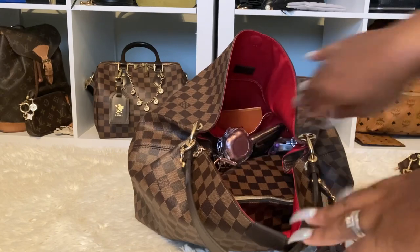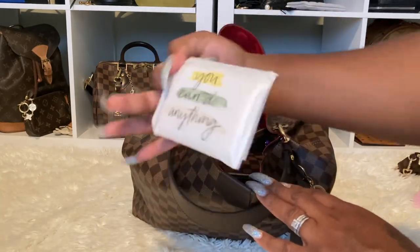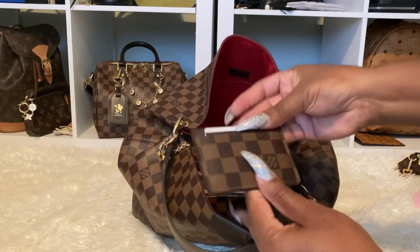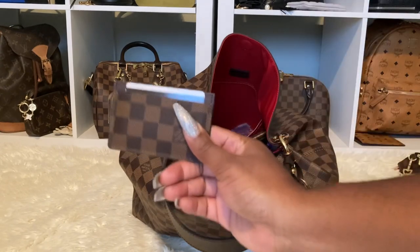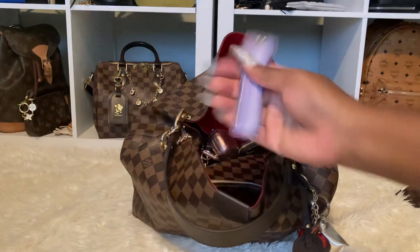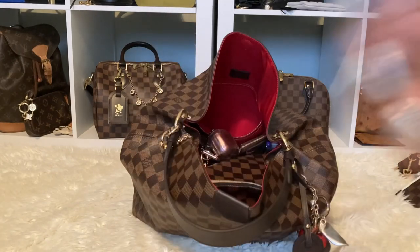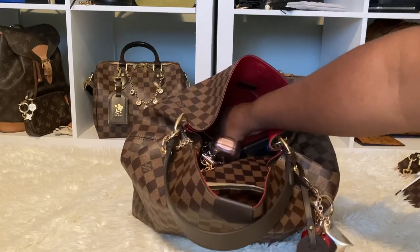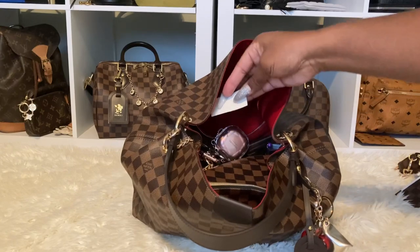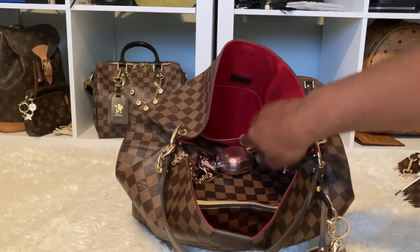I have my Emily wallet — I always forget what it's called. This back pocket is huge, guys — when I say it is huge, it is huge. I have tissues, the receipt to this bag, the item number card that comes with the bag, my card holder with my insurance cards, a flashlight for when I come home and my motion lights don't work, and my watch — I don't know why that's in there, I need to put it on. And I have the Louis Vuitton tag in there too.